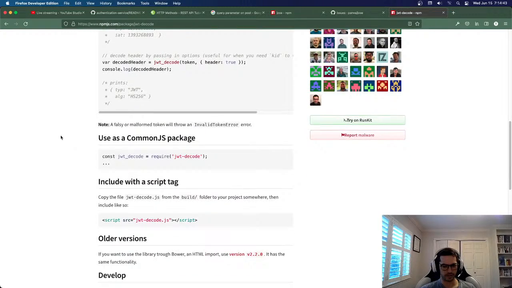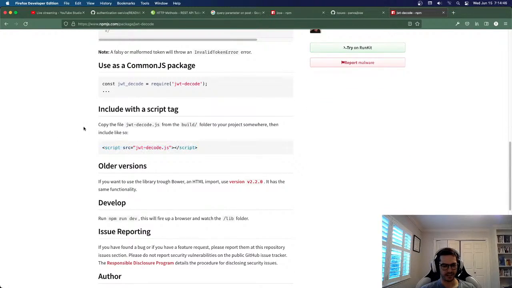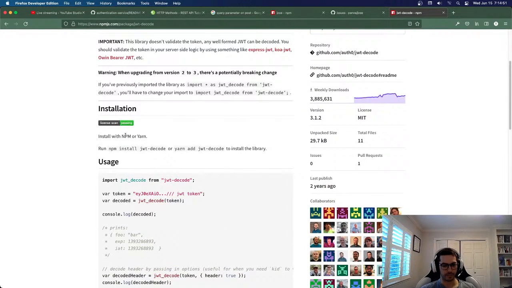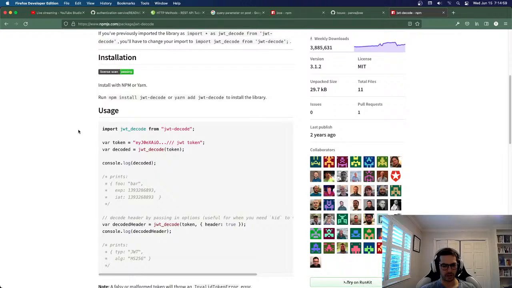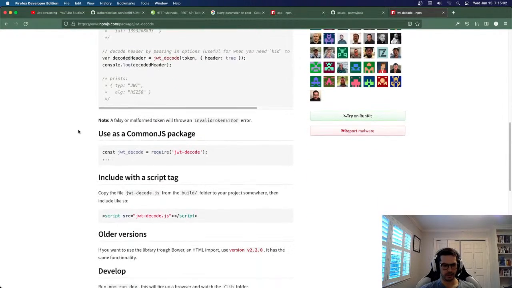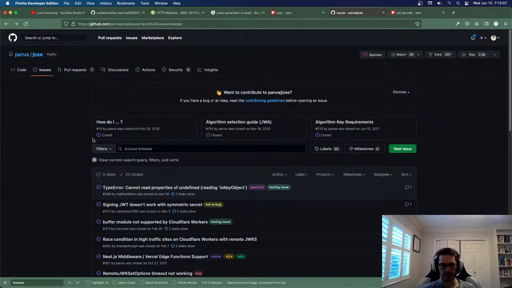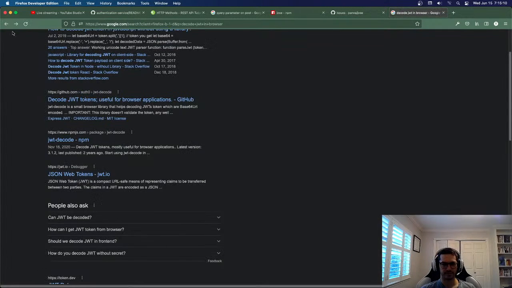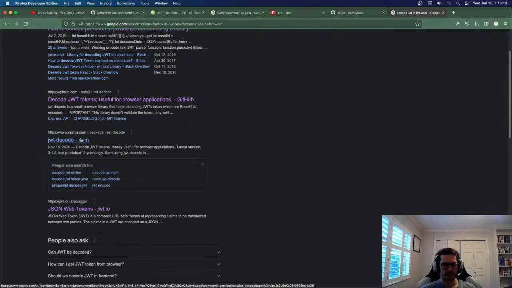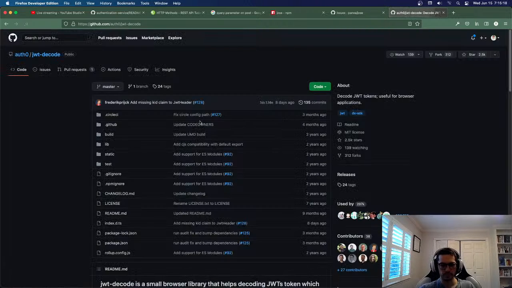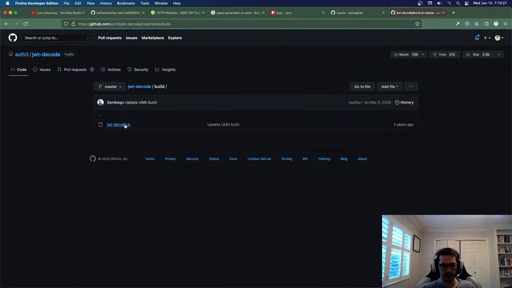Wait, what? So you can't just install, then run. Oh, so install it, and then what? Copy the file from the build folder to your project somewhere. Oh, whoops, that's the same link. So I need to copy this.